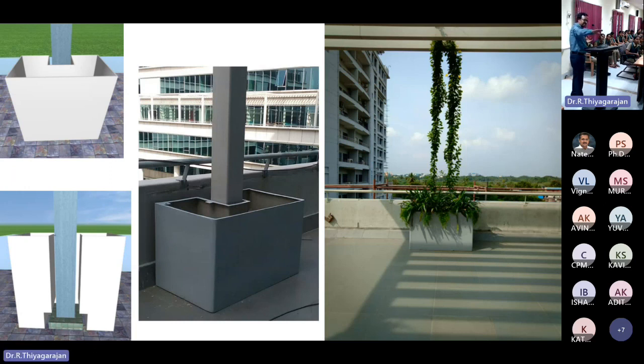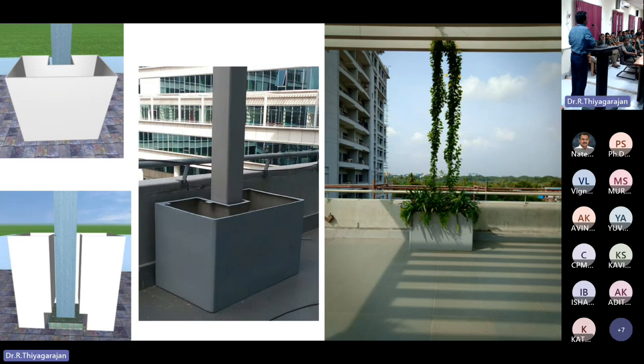Then the base will have a reservoir of water. We had drain cells on top of it. We used lightweight media. I told you the soil weight will be very high. Use a lightweight media, and you see that gray type. On the corner there is one small hole where we had a pipe through which we will be irrigating the plant, and there is also a probe which is a simple float. You put the float inside to see to what height the water is available inside.